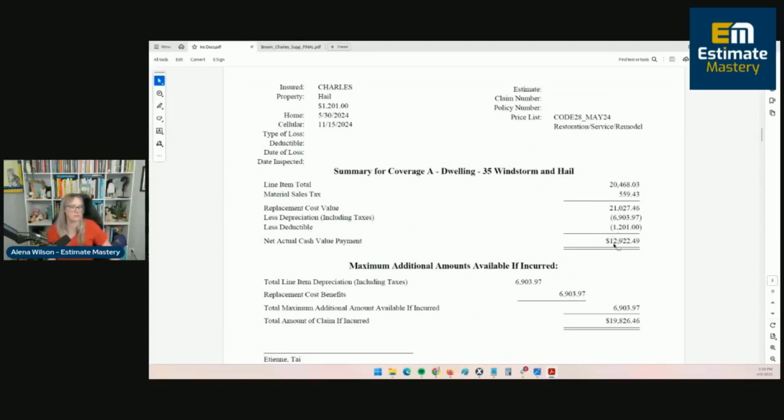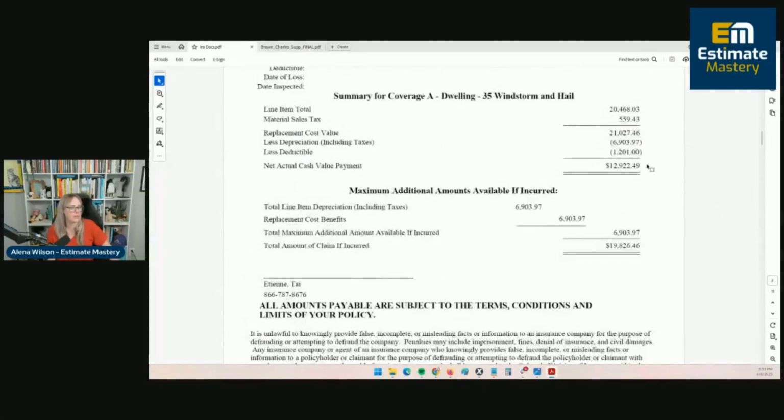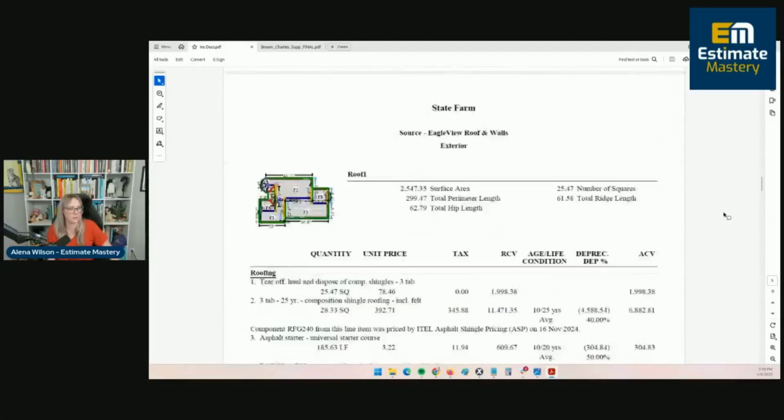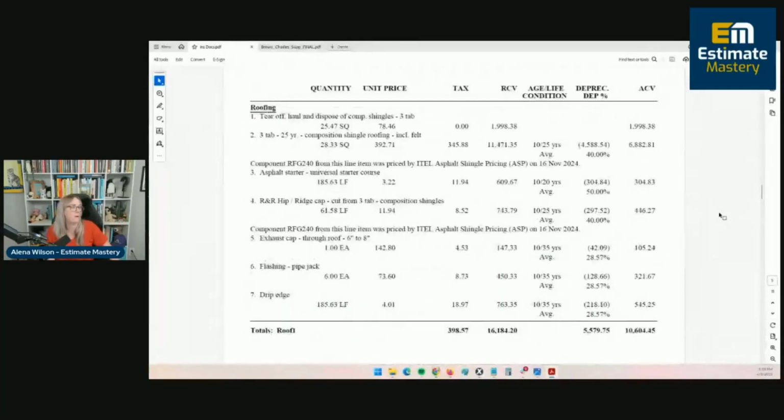I always look at the RCV amount. I don't look at the ACV amount because I assume our deductible is going to be paid by the homeowner and then we're going to recover the depreciation. Hopefully this is not an ACV policy. It usually will indicate on the summary a lot of the times if it is in fact non-recoverable depreciation. But today we are working with an RCV style policy, and we're going to be able to get to the amount of $21,000 and beyond in our supplement if we can get our estimate paid. And that's what we're going to be talking about today: what we can write for on the estimate, and then of course how to get that estimate paid.